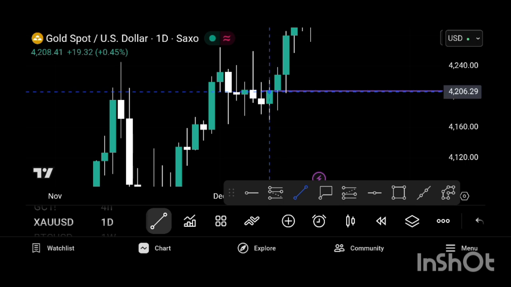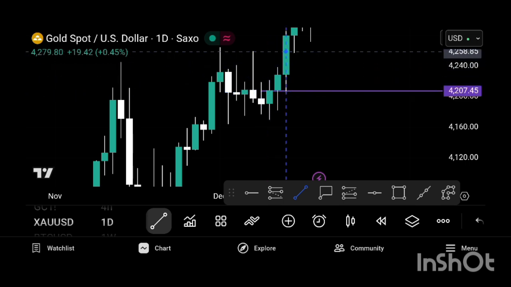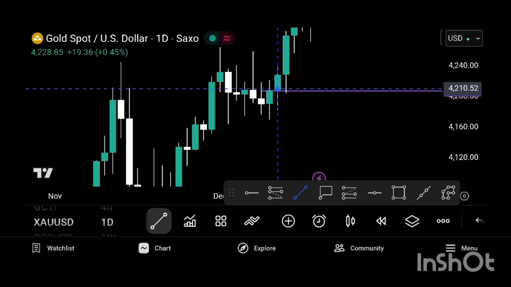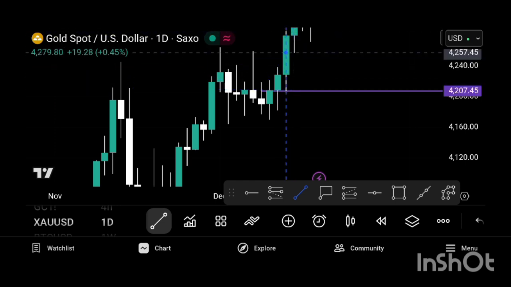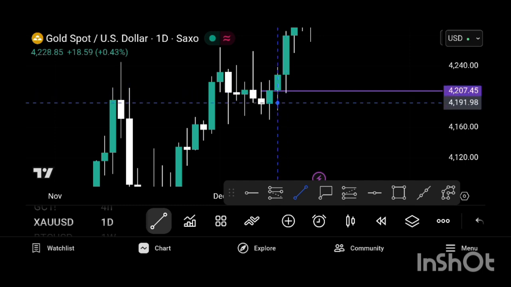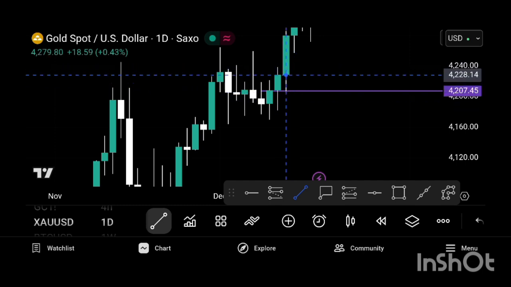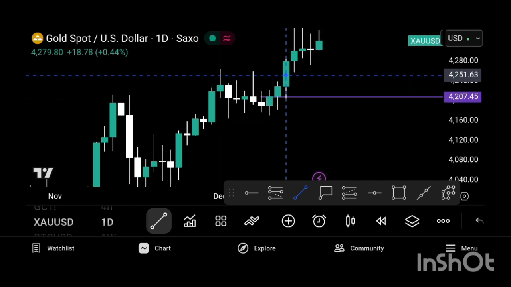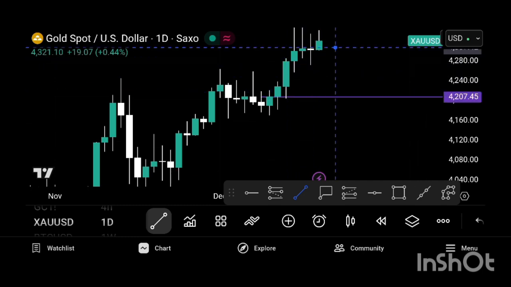So open and close support. That's why you saw that the following day, price tapped into that level and it kept moving up. So when you see levels like this, you mark them and you wait for confirmation, and you can be taking your trades from such levels in the markets. They are very powerful levels that trades occur from in the market: open and close support and resistance.